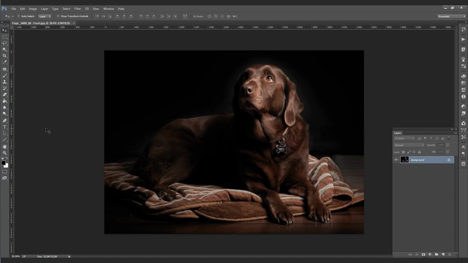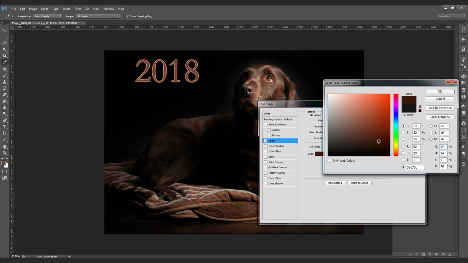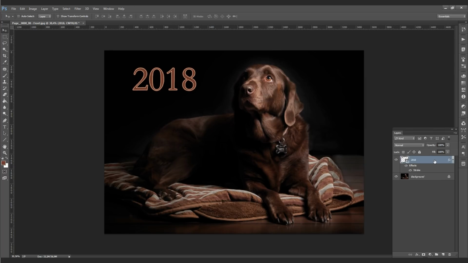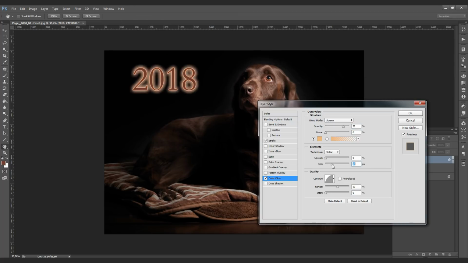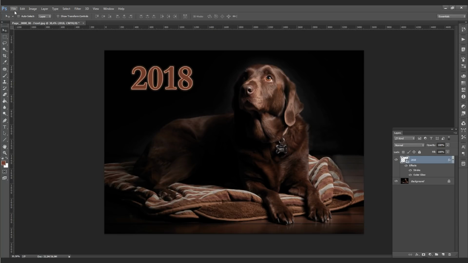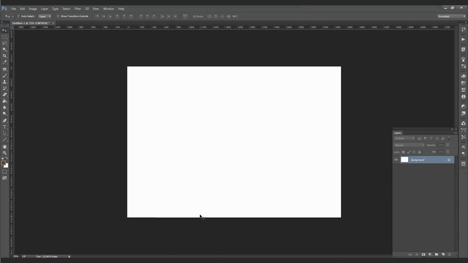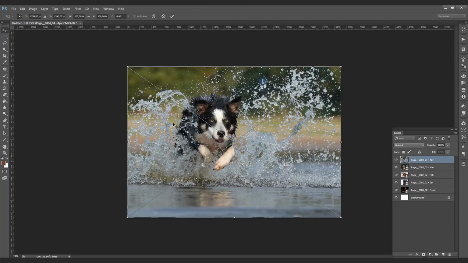Now it's time to make the cover of our calendar. I choose this luxury cover for the front cover. The front cover does not require a lot of actions. We'll just mark the year somewhere near and add a couple of effects. As for the back cover, we'll go to Overlay.